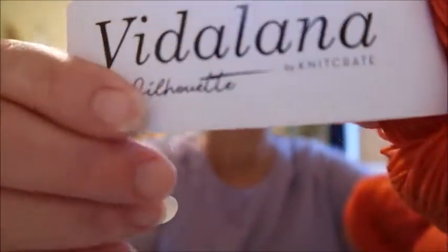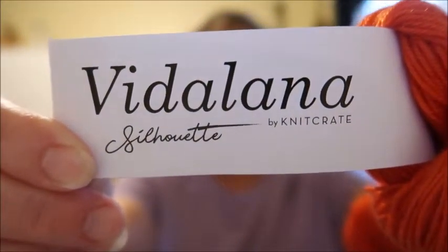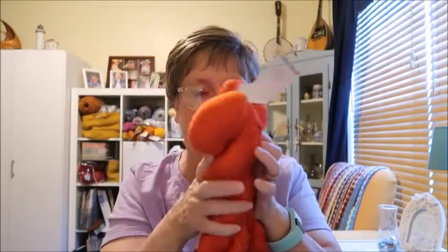And this is a Vitalana Silhouette yarn. This is called Sailor's Delight. And it is 50% superwash merino wool, 50% Tencel, which is sort of like a nylon or something along those lines that helps give a little strength to the yarn itself. It is really, really soft. It is a fingering weight, and there are 400 yards per skein, so it's a total of 800 yards.